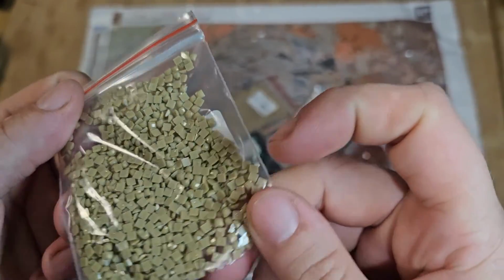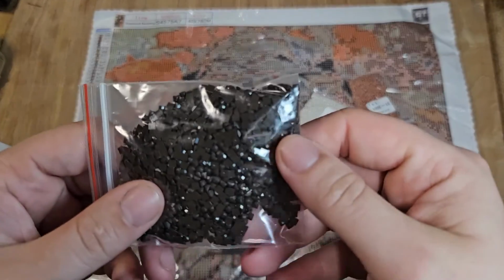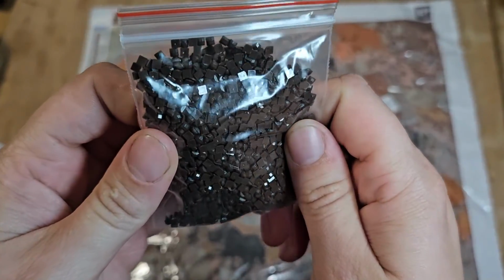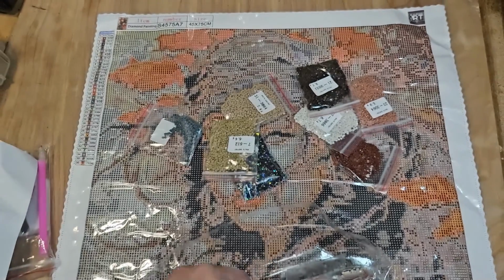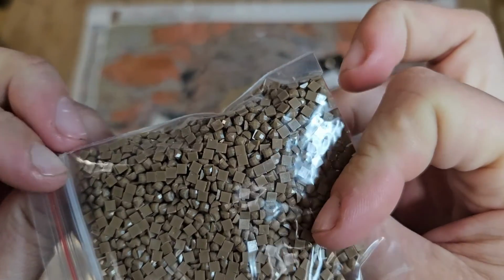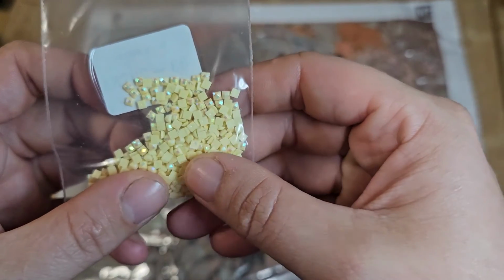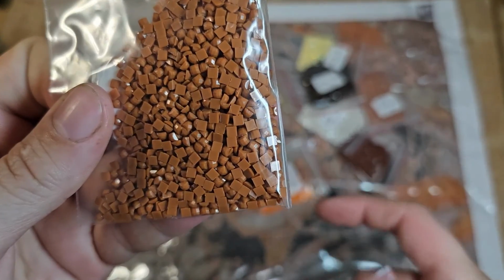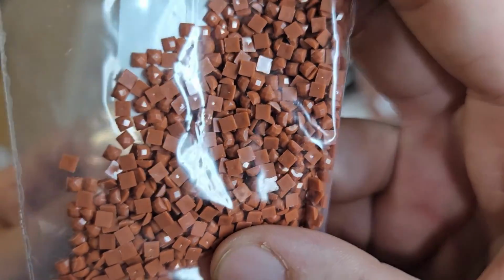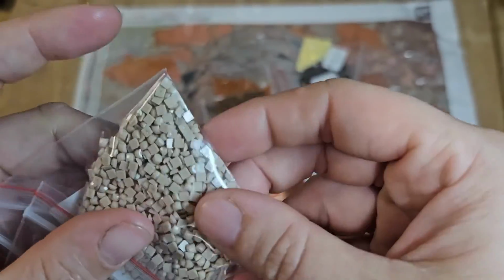Wow, this looks green on my phone, but looks brown in person. Light brown, but looks brown to me, and it looked green on the screen. Now this one looks dark brown. Almost looks black on the screen though, but it is a dark brown. So if you care, there's some of the divots in some, but flat bottoms on others. I've never really noticed that make a difference, but I've heard people talking about that making a difference. So this is the least AB color, I'm guessing. The orange is one of our other ABs. Some more browns. This is kind of like a red brown. And again, that one has the little holes in some of the drills on the bottom, or little indents. I mean, I don't think they look too bad.